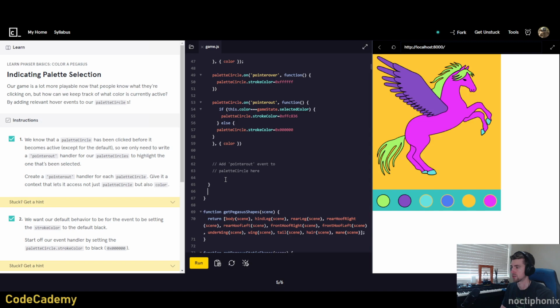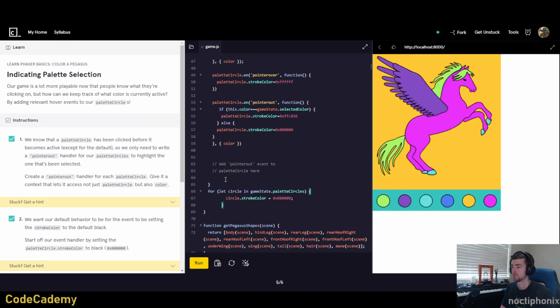Just gonna play around with it here. Circle of. I don't know what the difference between of or in is in this. Circle of. So again, we can remove it by brushing our mouse over it.